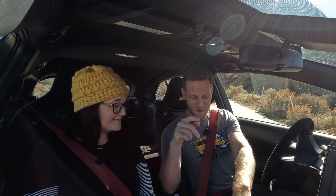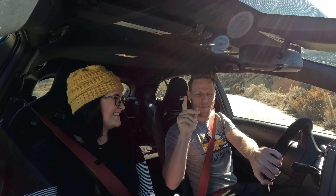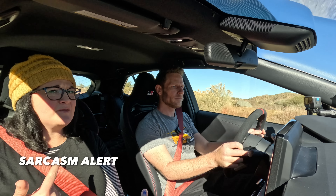You'll notice I'm using my left hand to put it into reverse — I broke my hand not too long ago. I'm really glad I'm out of a cast now so I can drive this rare manual transmission car. Don't expect any e-brake pulls — unless Evy is driving, of course.